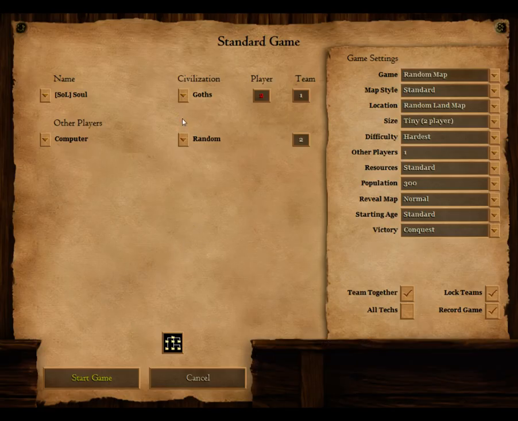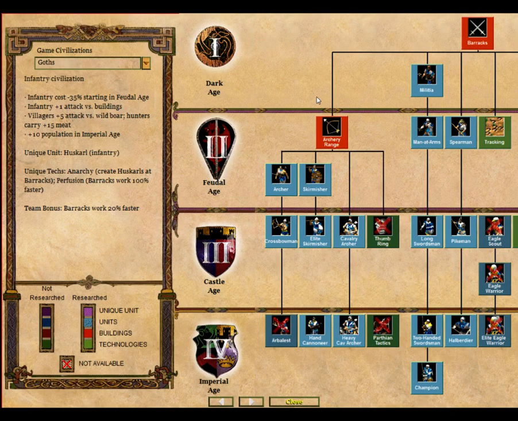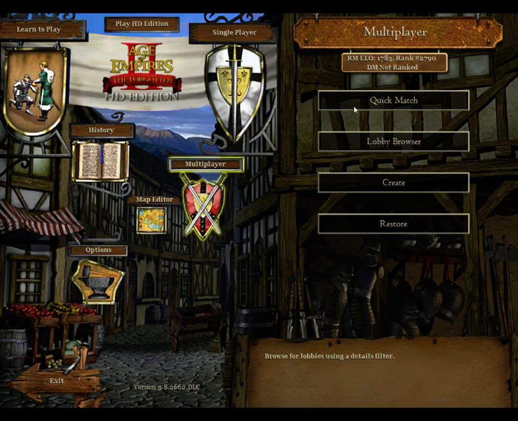So I am a Goths main. I play Goths 9 times out of 10 when I go online. It's earned me an 82.5 or something percent win rate. Let's have a look. 82.8% win rate, 48 out of 58.